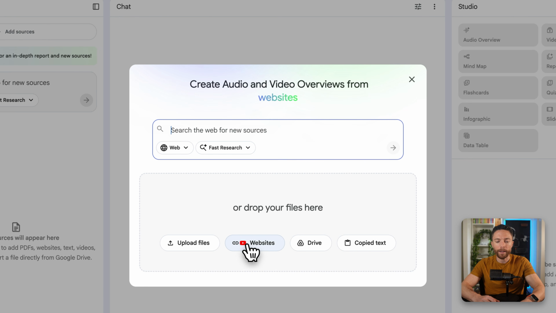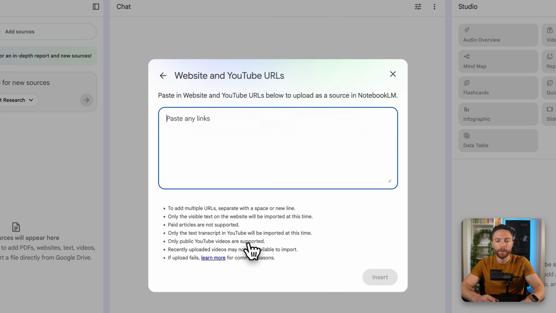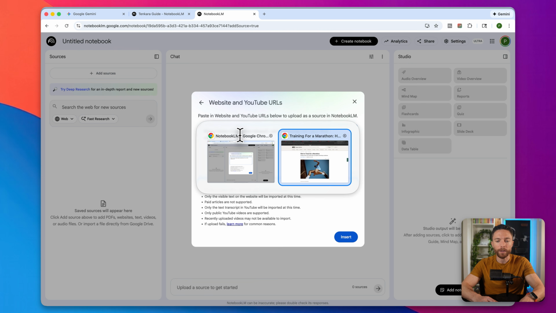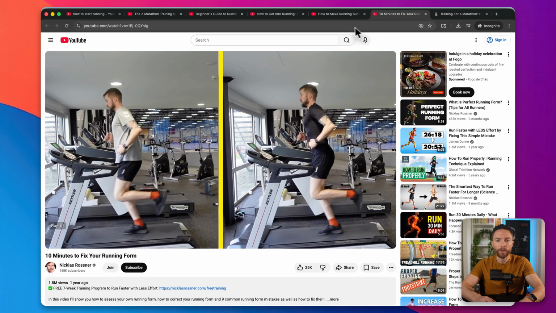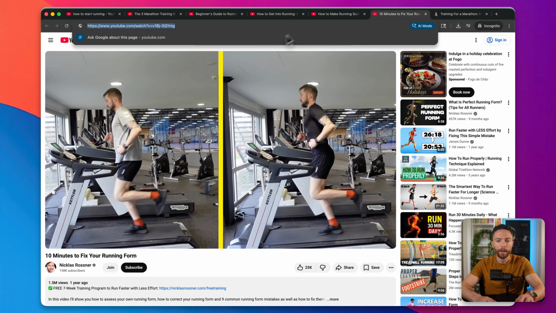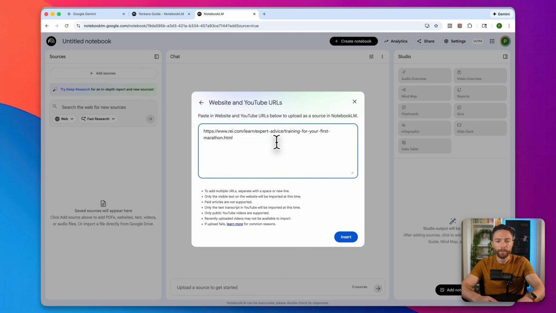Go ahead and click right here where it says links and YouTube videos and paste that in. And one tip here is you can paste multiple links in here as long as they are separated by a space or new line. So I'll click on space and then switch back to find my next source, which is this YouTube video. And I'll do that for every single one here by just pasting in the next one, space, and then I'll do the other ones.